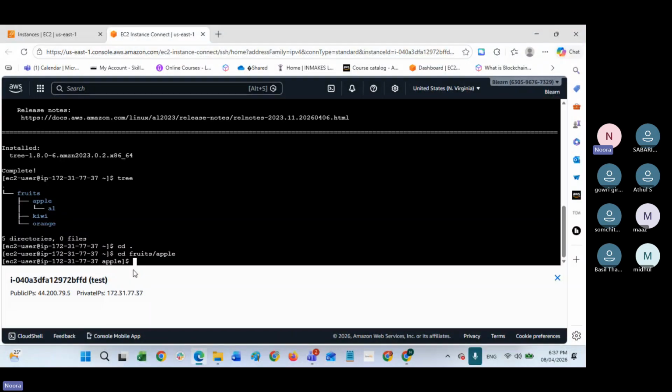I want to go to my previous working directory. What is the previous working directory? Just before you landed in Apple, where did you work? EC2 user, correct? So that becomes my previous directory, yes or no?